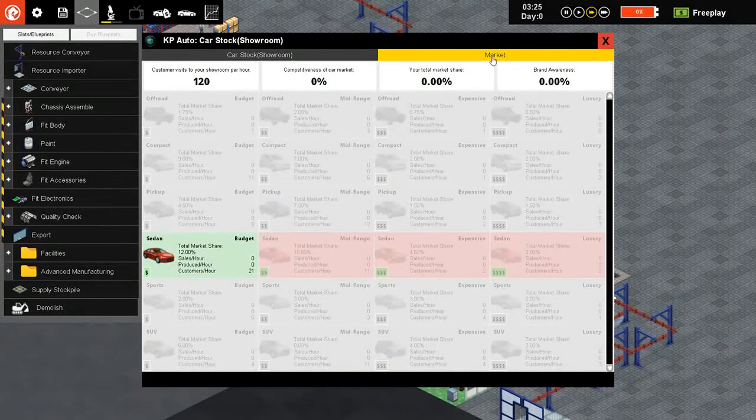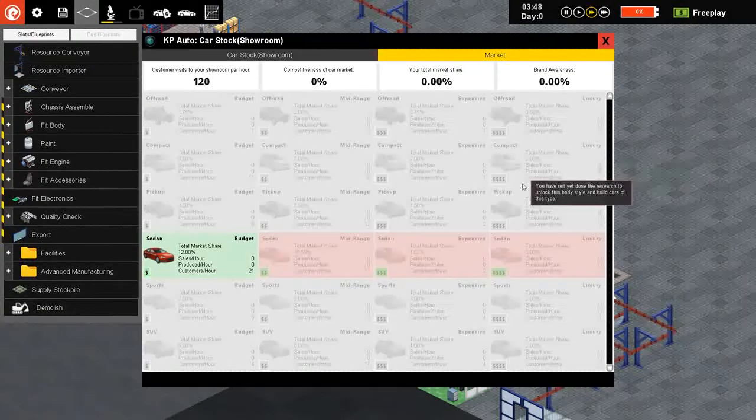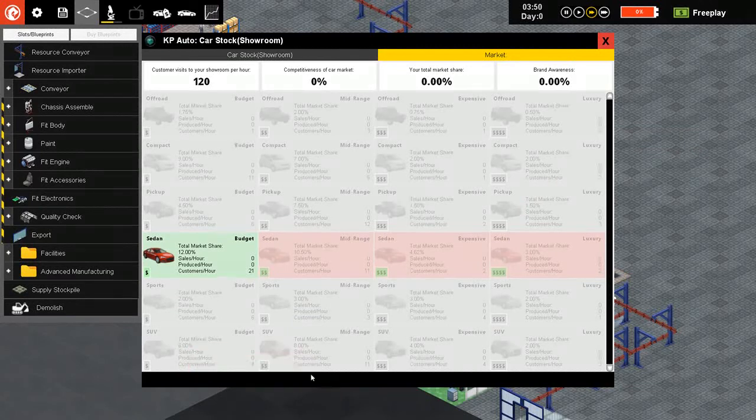And that, excuse me, you can see here that there are different segments to your marketing, or to the market that you're selling to. So right now we're making a budget sedan, and it says we're not producing enough to satisfy this demand. So we want to increase production, and eventually we'll move on down the road to get to luxury, go from there. But there are a whole number of different kinds of things that you can unlock as far as type of car. So sports car, we have SUVs, we have trucks, compacts, and off-road.